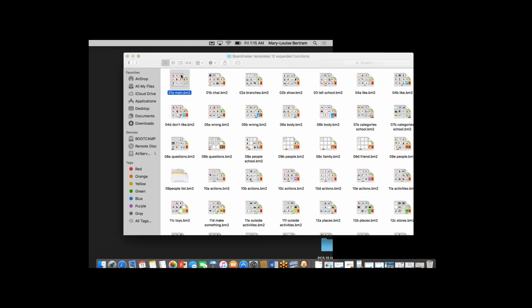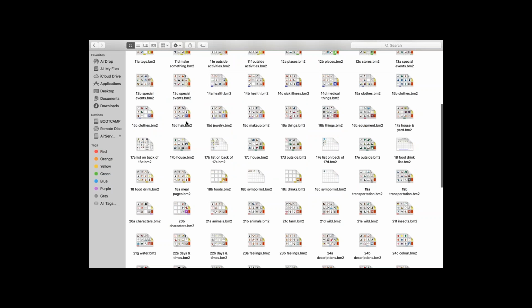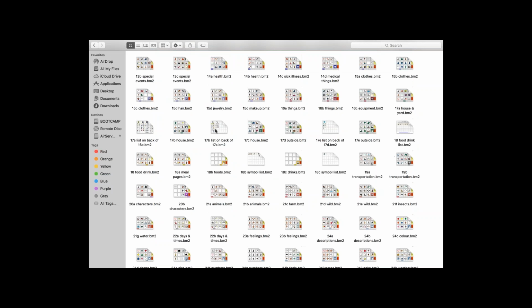So here are all your individual files, the lists, which are going to go on the back of some pages. Again, your information file and your construction file will support you to know what list to go where, as well as the titles. So this is the 17B list that goes on the back of 17A. So this has been made as simple as possible when we read the files beforehand, when we get our head around why things are the way they are. When we slow down, it really does make life easier.